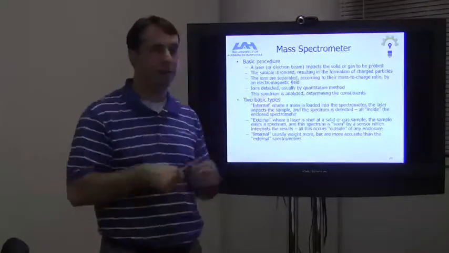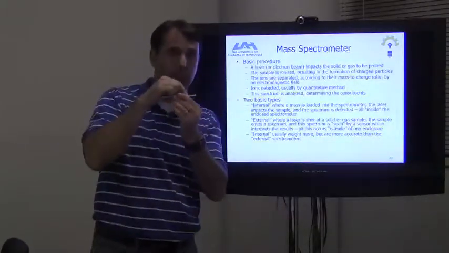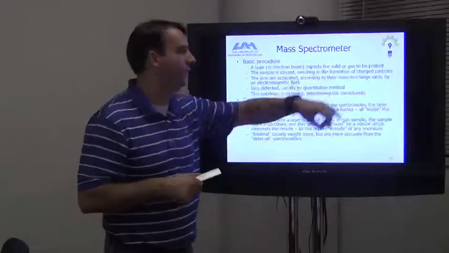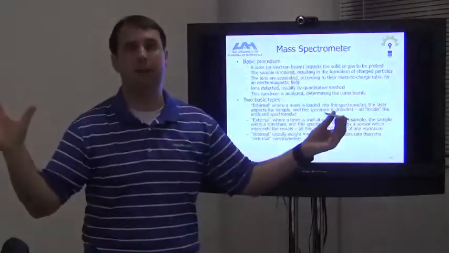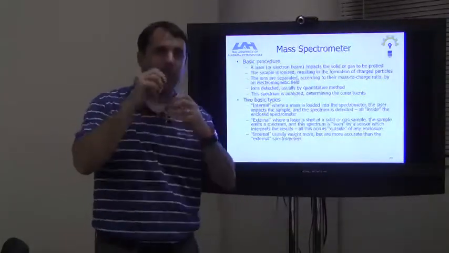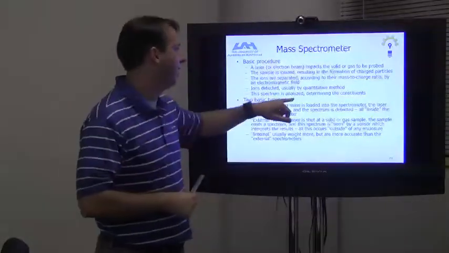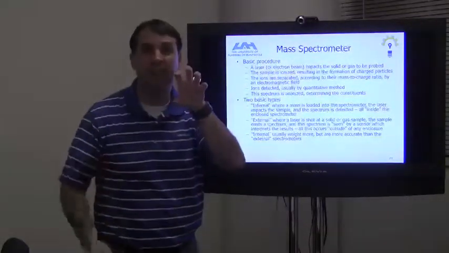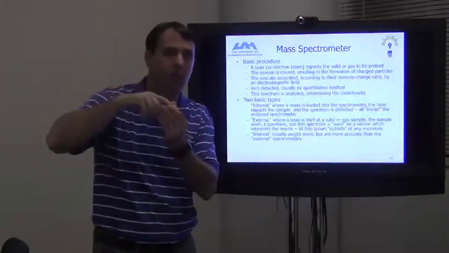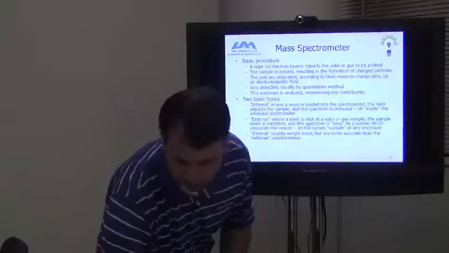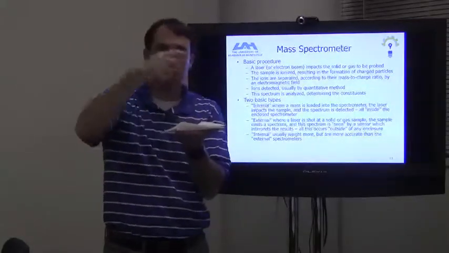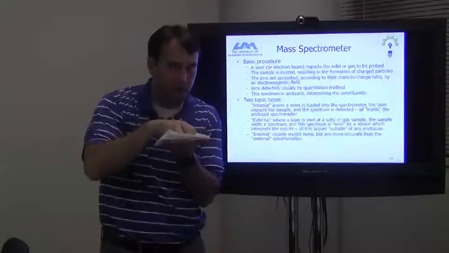But there's an electromagnetic field that's set up because of the electron beam that's hitting the material itself. Okay, and then ions are detected quantitatively. Basically, they emit light. Okay, a spectrum. The laser hits it, and it ionizes this little point. These ions emit light, and this light is analyzed by a camera, a receiver, basically. So in a nutshell, a laser beam hits something that you want to know about. You're like, what is this made of? And then you have a laser beam that hits it, and it emits a light. A lot of stuff happens in that millisecond, but in a nutshell, it emits a light.